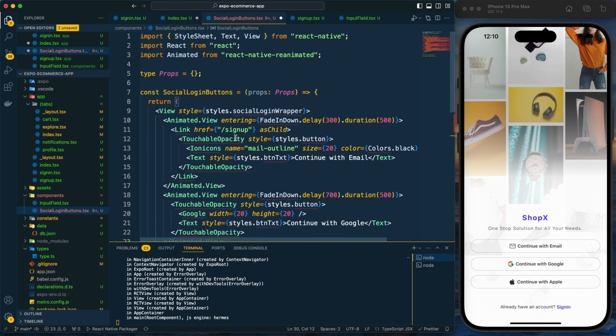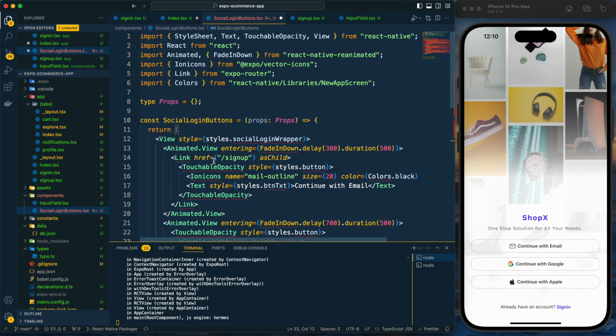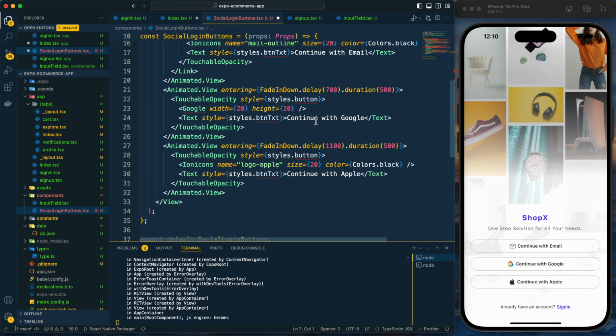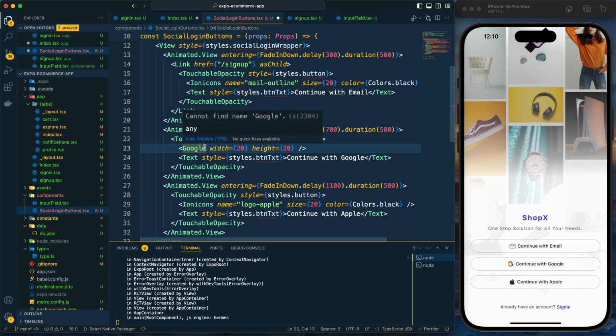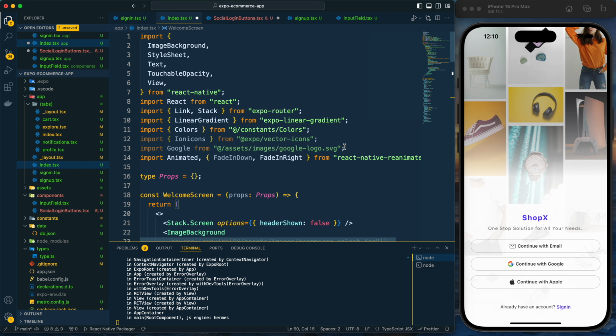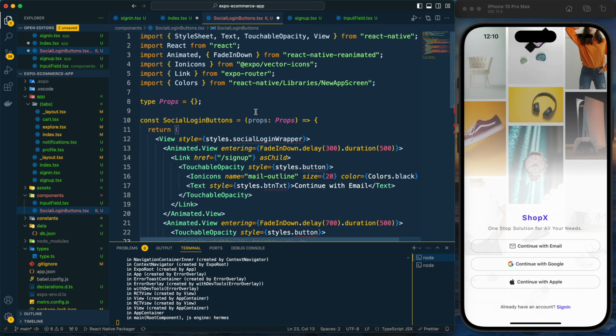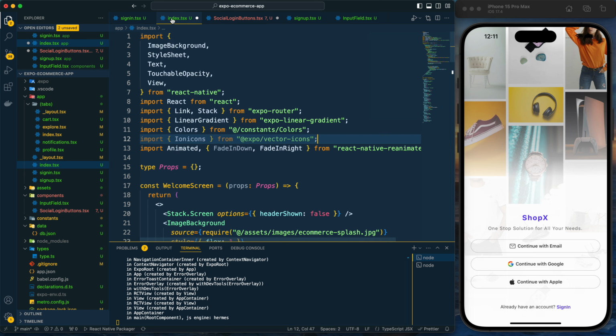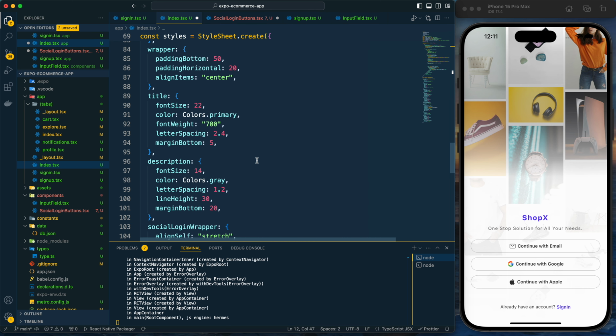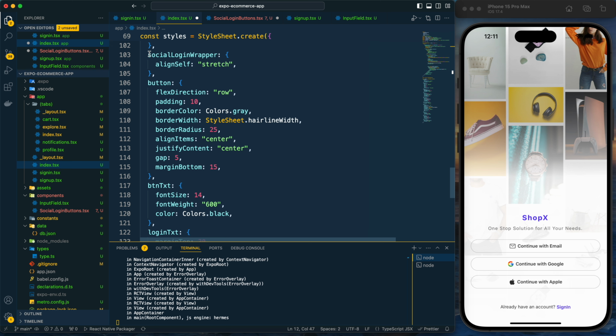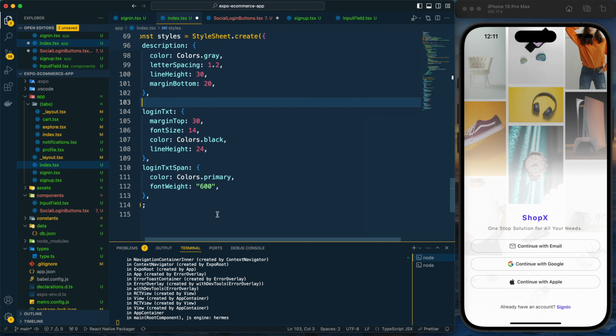Let's import it from React Native Reanimated, and let's add all missing imports. So most of the imports have been done. I think I need to import this Google SVG. So let me cut it from here and paste it here. Now after that, I think we are left with the styles, and these are the styles for it.